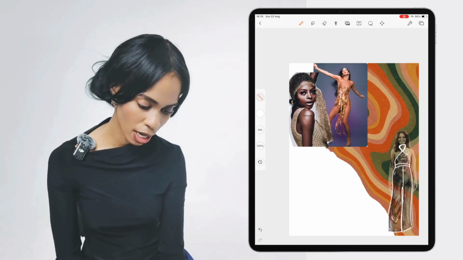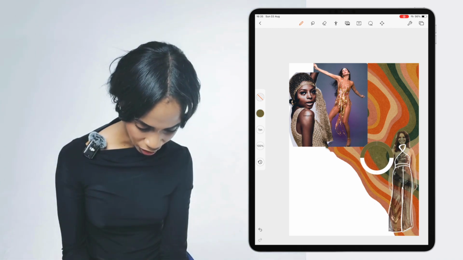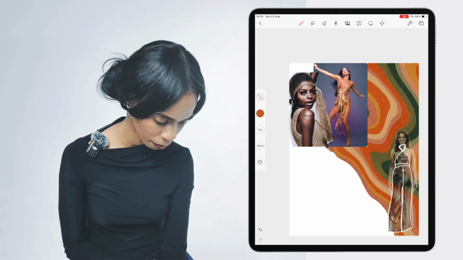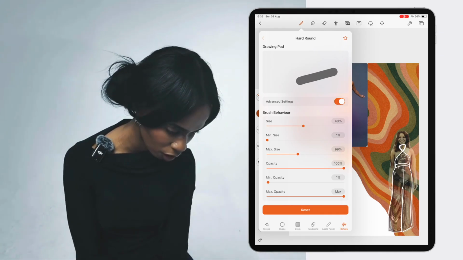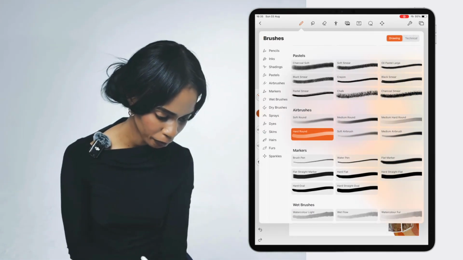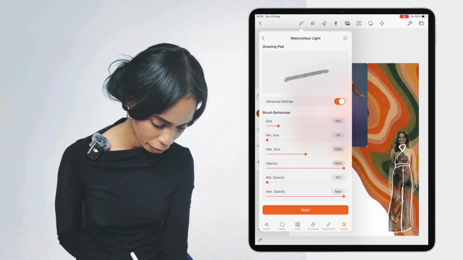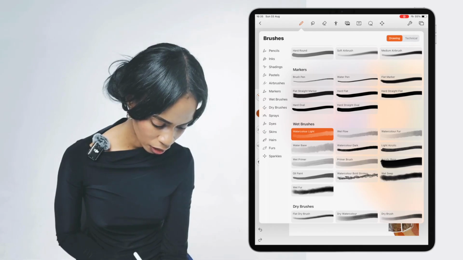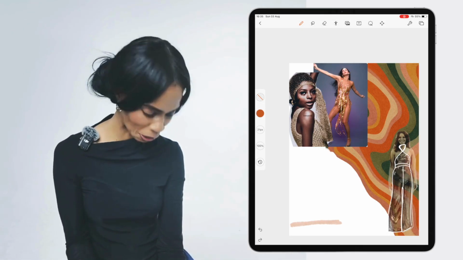So let's extract some colors for the concept, right? We're going to take some colors to see what works. Maybe we love the coral. Oh yeah, let's use some watercolor. It creates an artistic look. Okay, so we're going to use some coral, and it seems a little too light now showing.